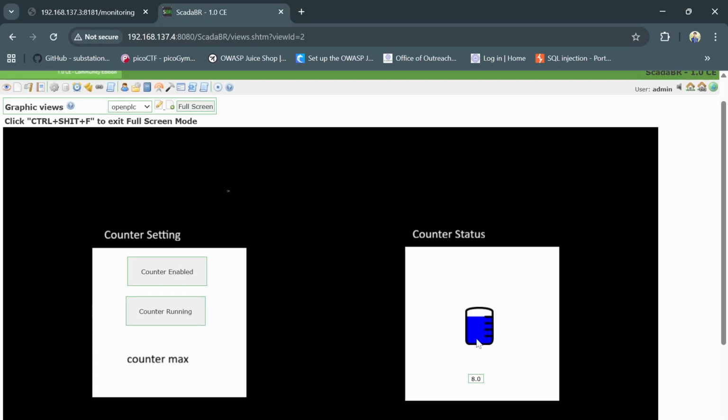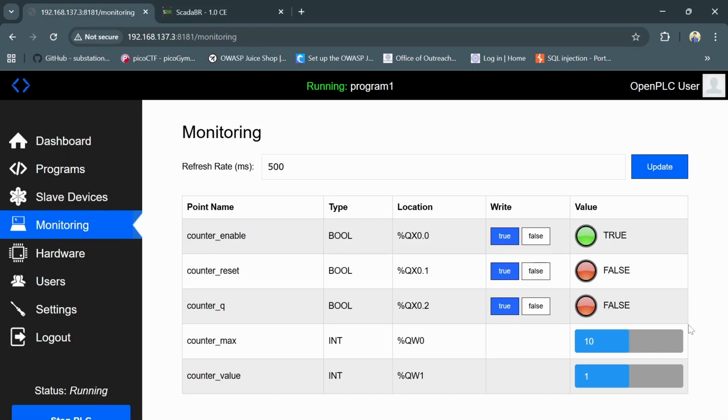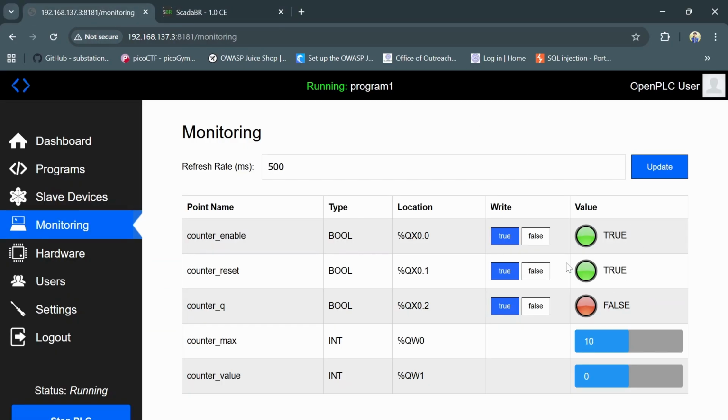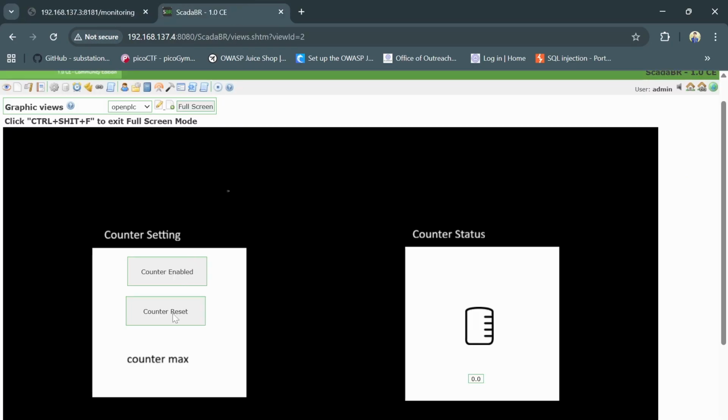So you can see that whenever I am toggling the switch, the corresponding status is also being changed. So counter running, if I push it, it will reset, and correspondingly you can see that the counter reset variable has changed to true. Now you can see that it would have changed to false. So you can see that it is completely being controlled by HMI right now.